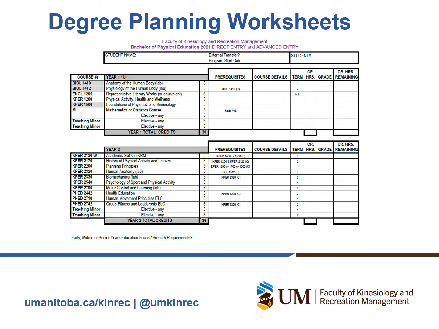This is the physical education sheet, set up in the same way. Slots for elective courses are also laid out on the degree planning sheets. They are placed in the recommended years for students to take them, but it is up to you if you decide to take electives out of sequence year to year.